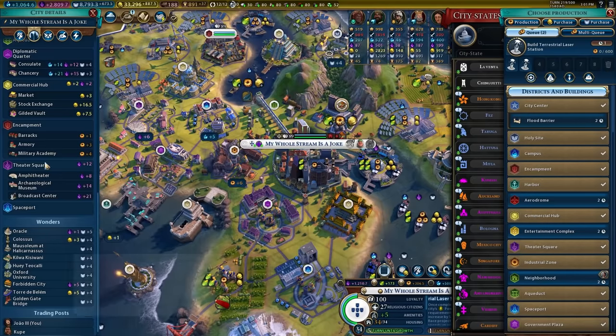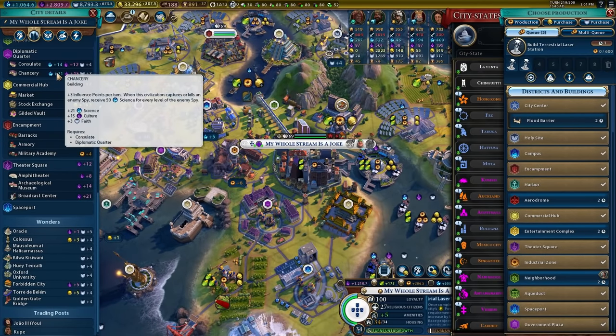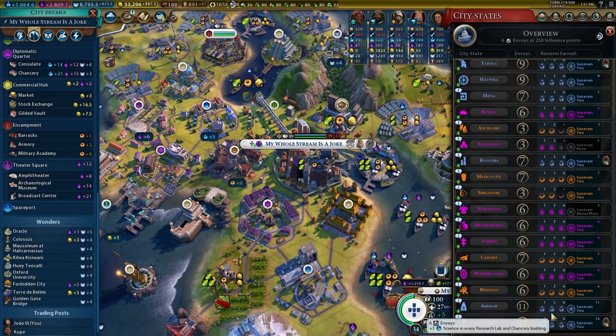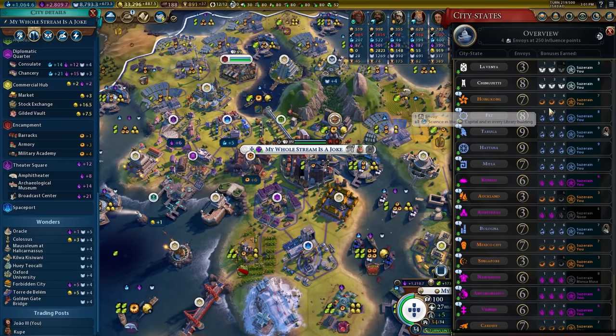Let's go to our chancery. We're gaining plus 21 extra science because we have envoys all the way to plus 6 in all of our scientific city states. So it's pretty crazy. Policy cards with city states are huge.